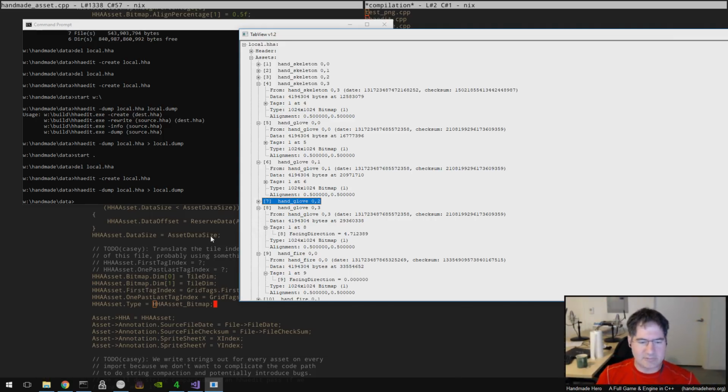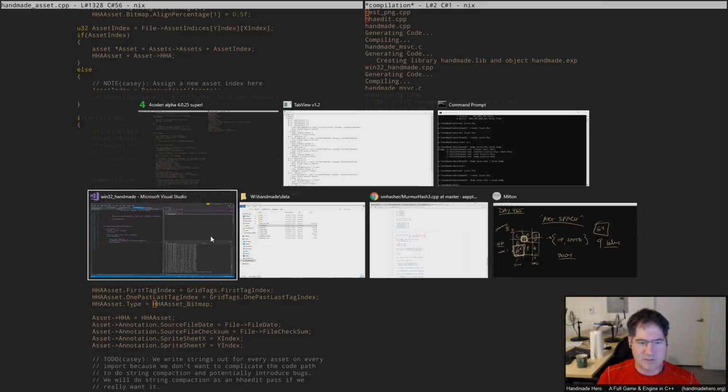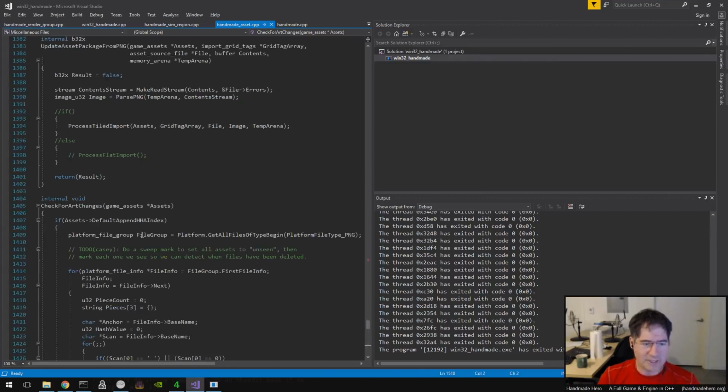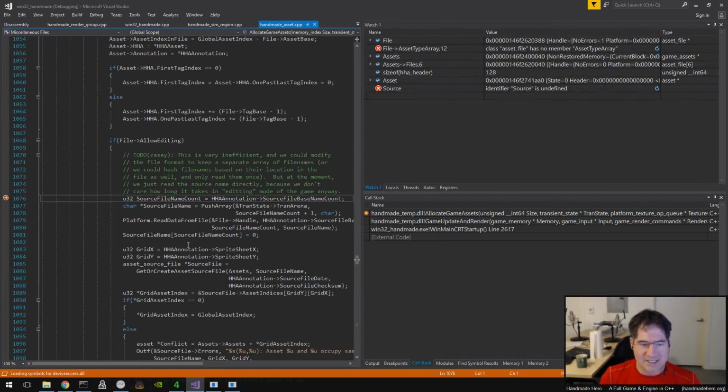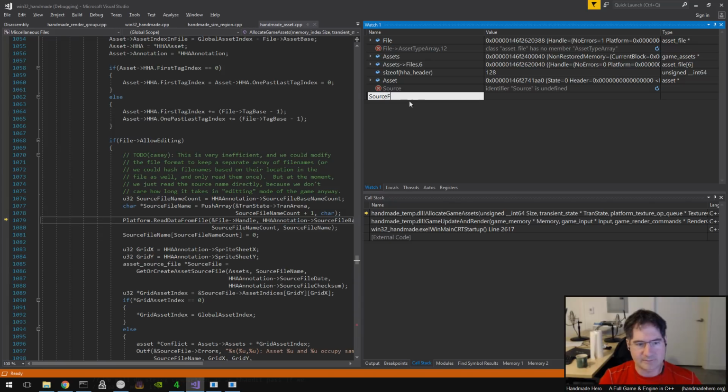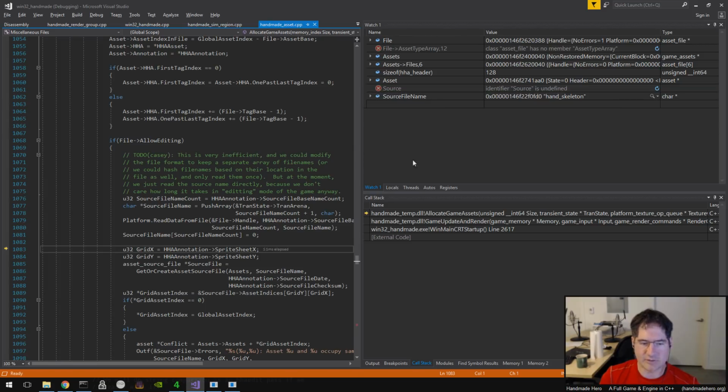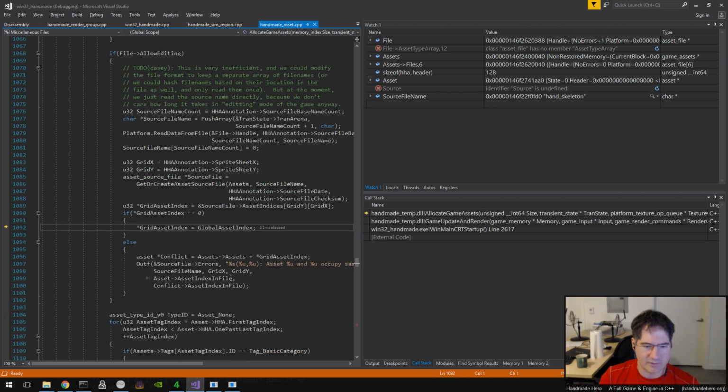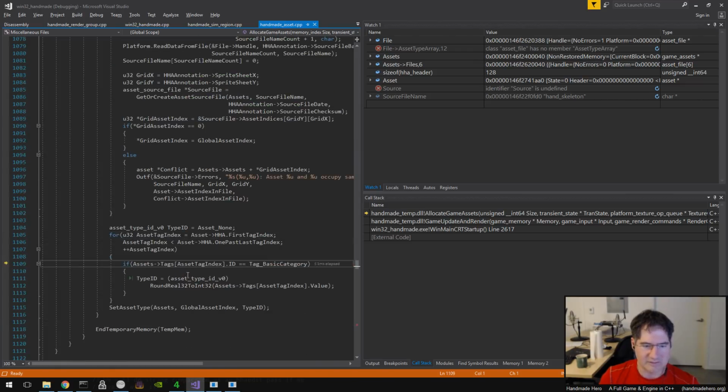So now we can check the next part of the process. The next part is, can we rerun the game? And furthermore, if we make it through the reload stage, will our check for changes correctly identify that we do not need to import these files? Oh, and this part again too. This is good, we wanted to know this part. So let's see if we get the right source file name. Hand skeleton, that is the correct source file name. We got the sprite sheets going on there. We're going to create the asset index. We're going to write in this index, say that's what's currently sitting in that slot.